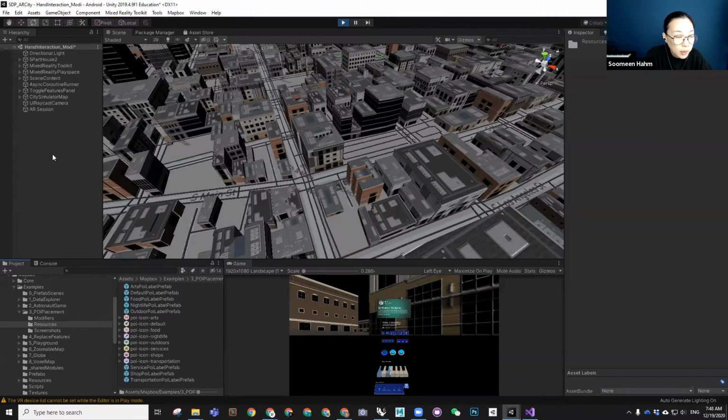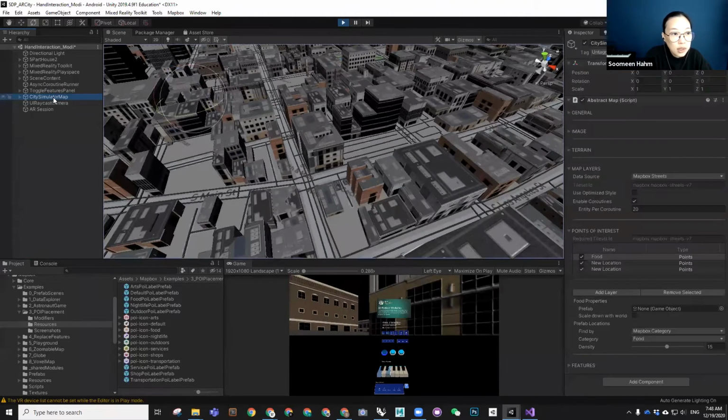Going back to the city simulator map, I'm going to drag this food icon to my prefab. The food icon is an image, not a prefab. This one has been made into a prefab, with these icons created as prefabs. So we have to use the prefab instead of that image.